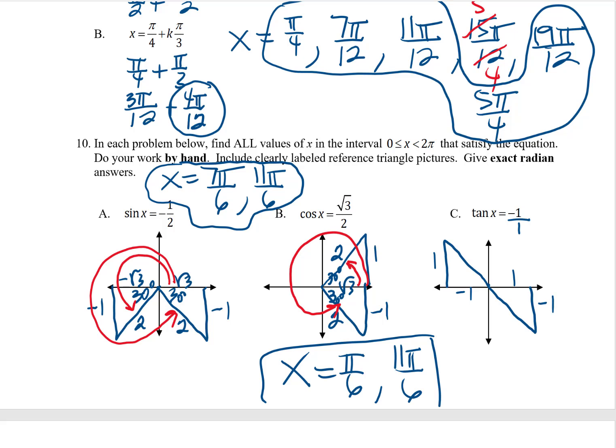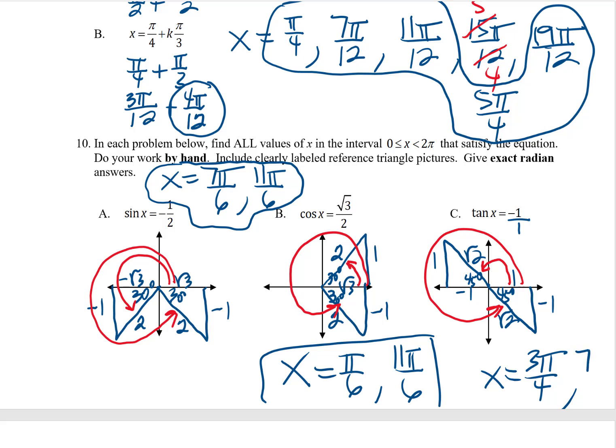What angle is this? Well, of course, these are just our 45, 45, 90 triangles. So this is a little 45, and this is a little 45. What two angles are we talking about here? The second quadrant angle, having to do with 45 degrees, is 3 pi over 4. It's 135 degrees. And then the fourth quadrant angle, having to do with 45 degrees, is 315 degrees, which is 7 pi over 4. And so we've got our solutions.